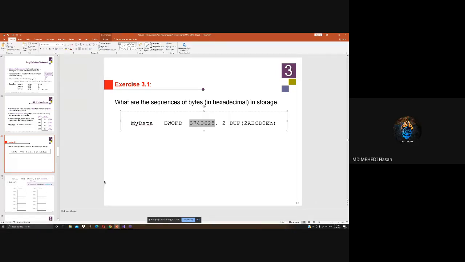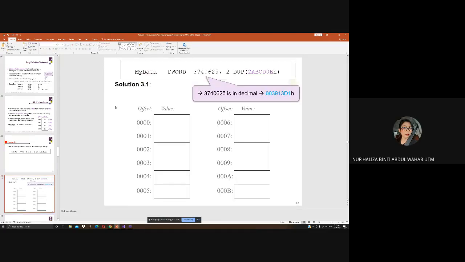Its hexadecimal number is 3913D1. Am I right? Again? 3913D1. Okay. Yes. 3913, yeah, D1. So that's correct.